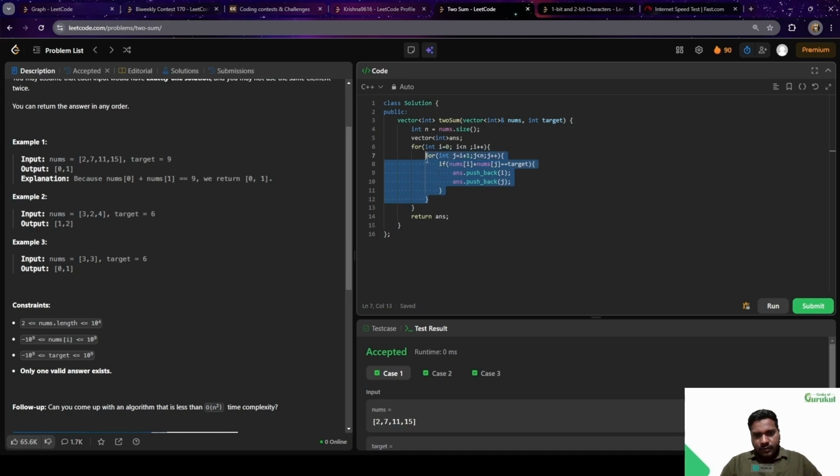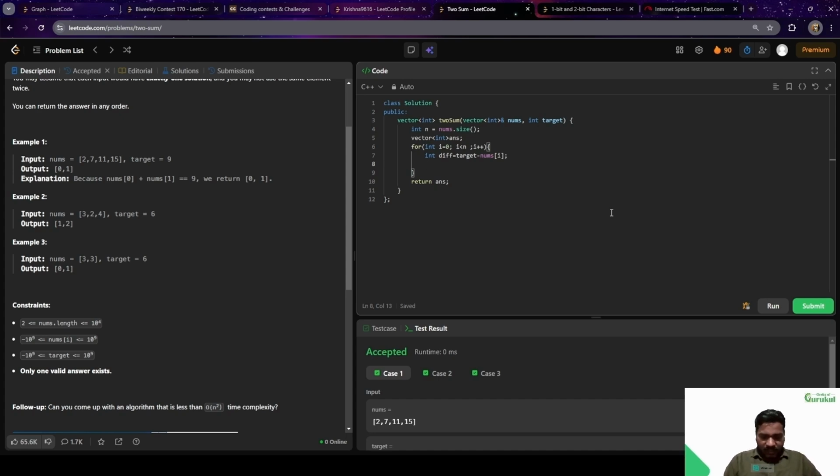We will remove this inner loop, and we will initialize a variable difference. So here target minus nums of i. Now we will check whether this difference is present in the map or not. If it is present, then we will push that index into the answer and return it.